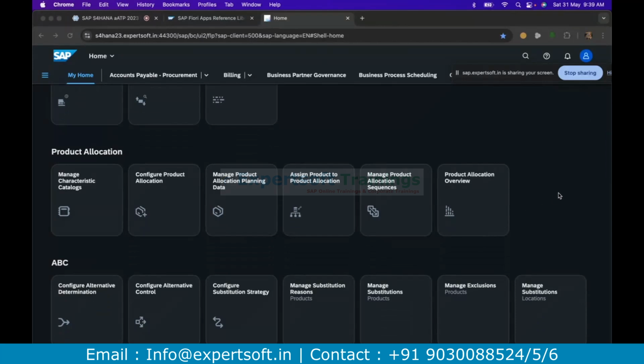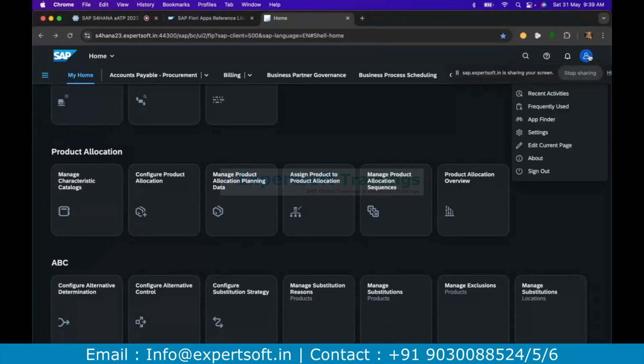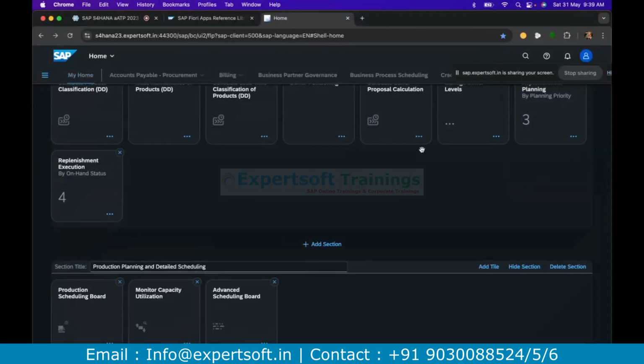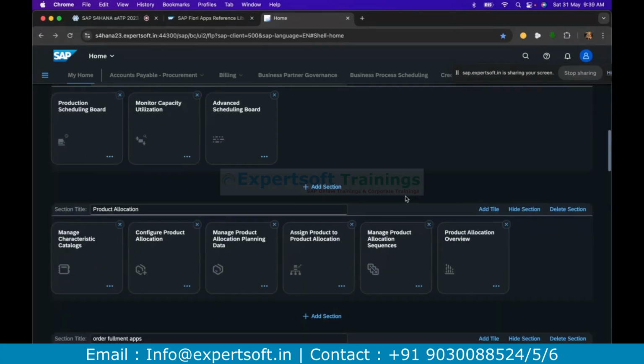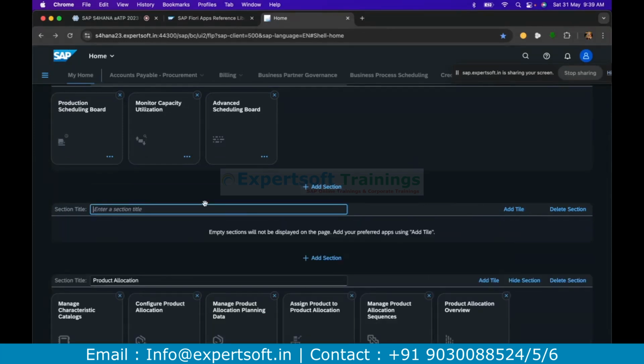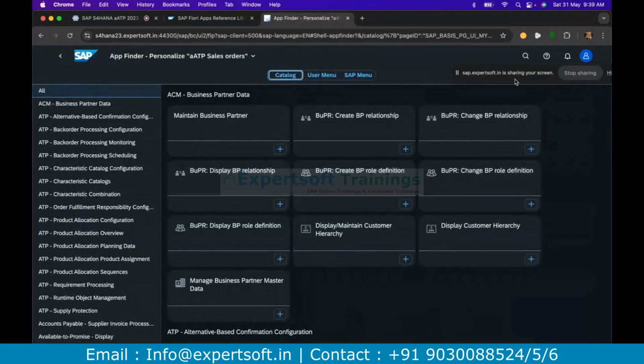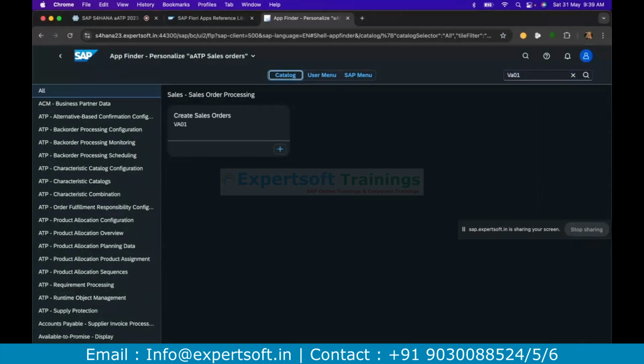Right. So we'll add the basic Fiori apps to handle the sales order, that is VA01 and VA02 also. Let us add that. So you can create VA01, VA02.